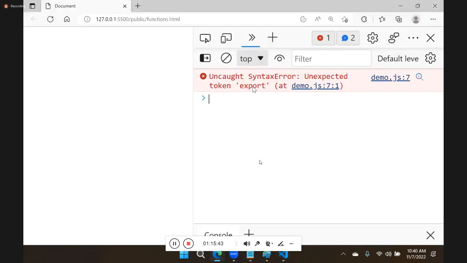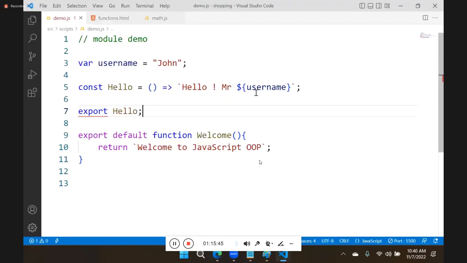Now you can see it is not allowed. But this type of technique is also allowed. For that, we need to learn some more module systems. Then you can write the classes and the functions, and you can export them at the end.